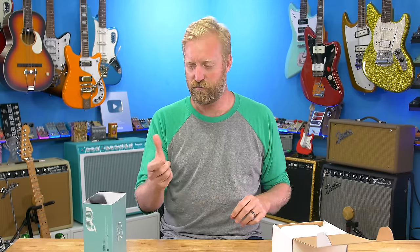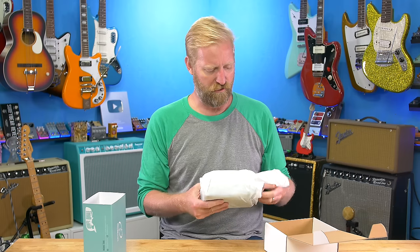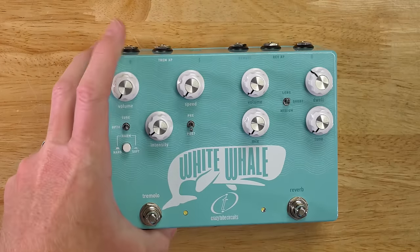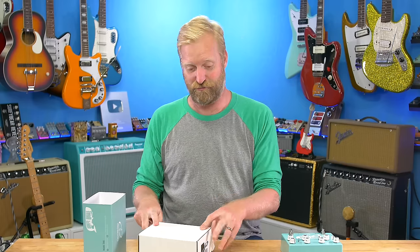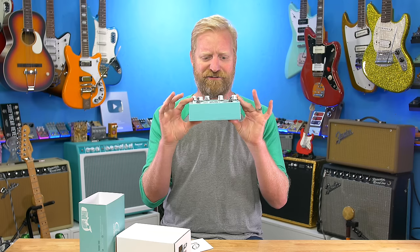So if I remember correctly, the White Whale was a spring reverb and a tremolo. And I have a feeling that's what's going on here, but it's a new version. It's version 2. Look at that. That is a great big pedal. Obviously anything that's got a real spring in it is gonna be a great big pedal, but look at that. It's thick too. That's a big boy.